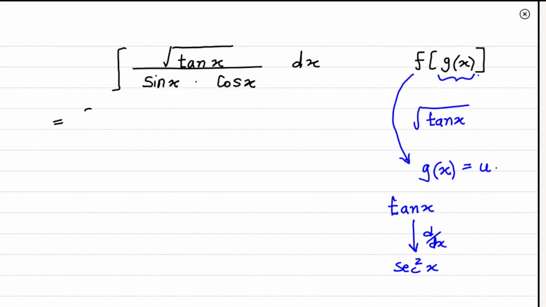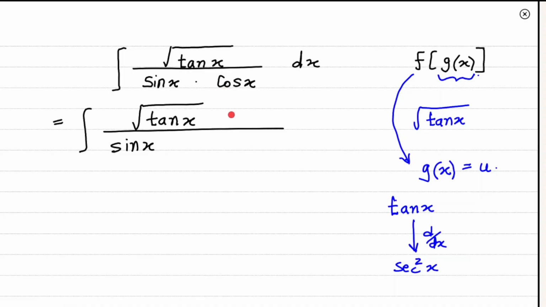So we have the integral of square root of tan x divided by, I already have sin x. Notice that I need one more cos x. So let me multiply by cos x in the denominator, so let me write cos square x, and then let me also divide by cos x. Essentially I'm multiplying and dividing by cos x. If I multiply by cos x, this cos x became cos square x, and I'm also dividing by cos x to nullify that effect. This will get cancelled, and this is essentially the same thing.